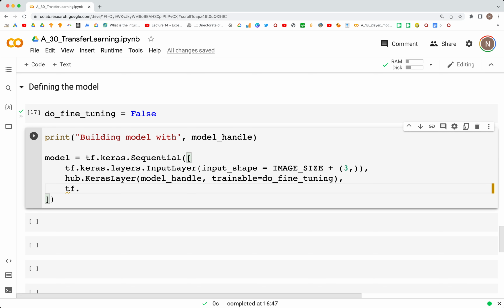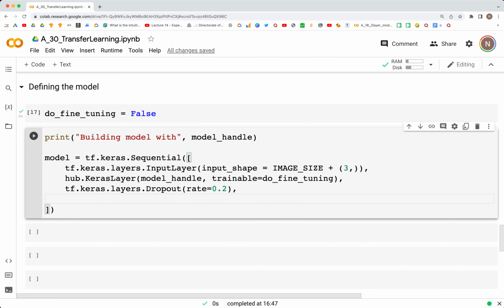Last time we used the dropout layer to improve our validation accuracy, and we'll do the same here. layers.Dropout, and we'll set the rate to 0.2, and finally we need the dense layer, tf.keras.layers.Dense, and here we have len(class_names).